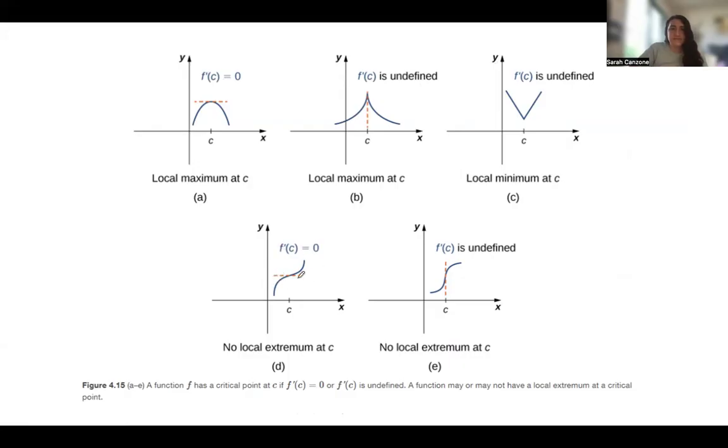This here does have a horizontal tangent or horizontal line equal to 0, but it's not a tangent line, so we don't consider it an extremum value, and we'll get to how exactly we're going to show that this isn't a maximum or a minimum very soon. And then this right here is undefined. So this is actually a vertical tangent line that we'll see in, say, like a cube root of x function, where it does have a vertical tangent line, but it's not going to be a vertical asymptote, and your derivative is undefined, but your function is defined there.